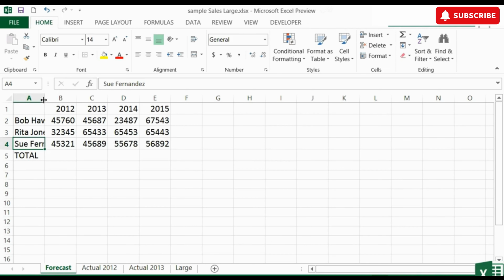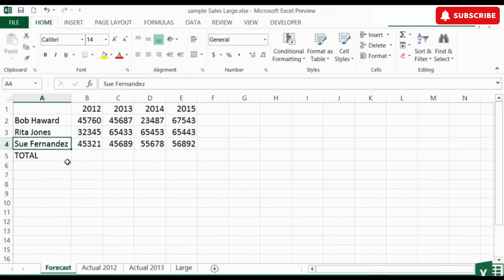So we go to A, and between the A and the B at the top here, you'll see your cursor changes into a vertical line with an arrow pointing to the left and pointing to the right. At that point you can click and drag, and you'll see you get a little tooltip that gives you how wide you're going, both in pixels and in points. Now when you adjust a column width, you adjust the whole column width. You can't have one cell that's not as wide as another. The whole column has to be adjusted. So a little bit of planning is sometimes required.